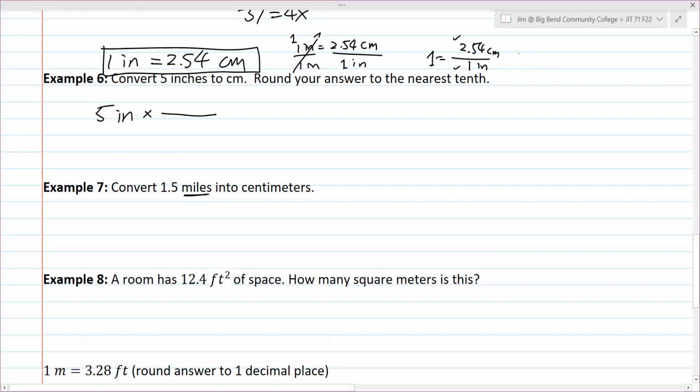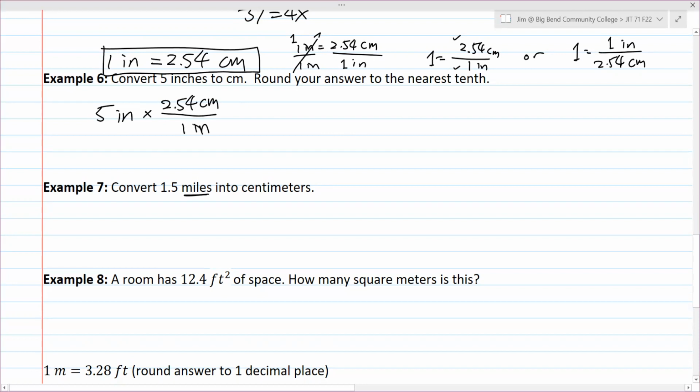And then that fraction equals 1. And you can flip these two and get 1 equals 1 inch over 2.54, because we have the same value over the same value in the same dimension. So these two numbers will divide out, and it gets you 1. So we have to make a choice of the fraction we plug in. And I'll tell you what, I'm choosing 2.54 over 1 inch.